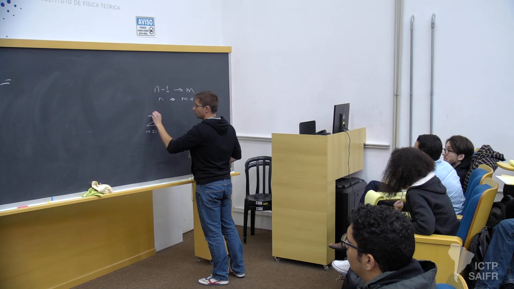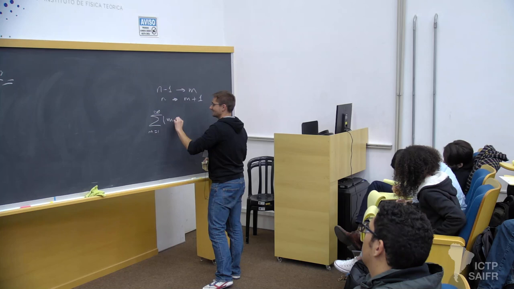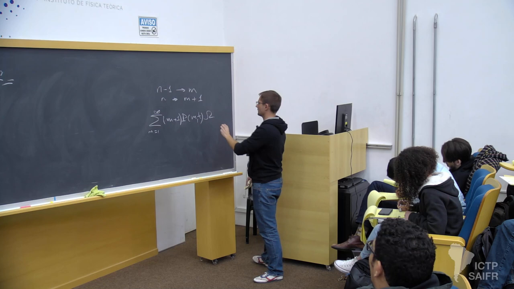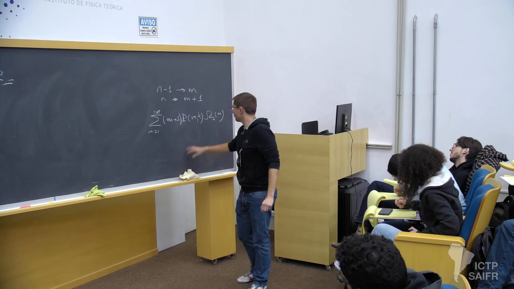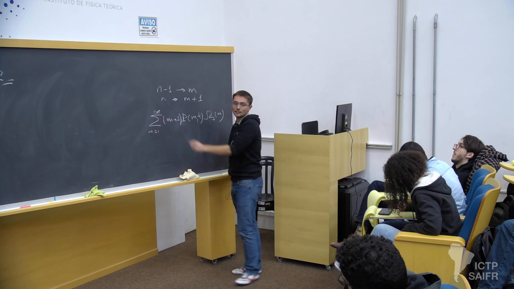And then I have m plus 1, probability m of time t, gamma plus m. So now I have the probability, the p of m that I want, and I have m minus m plus 1 here. So in principle, this sum goes from 1 to infinity instead of from 0 to infinity.